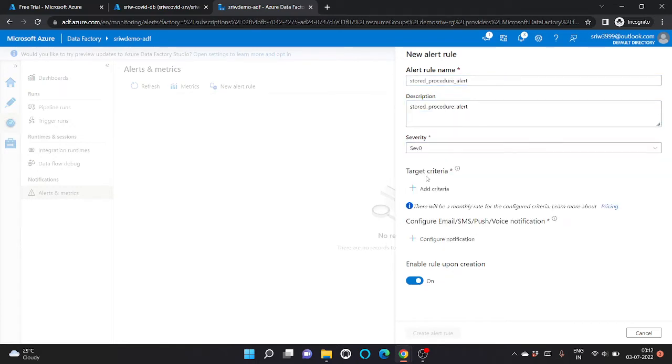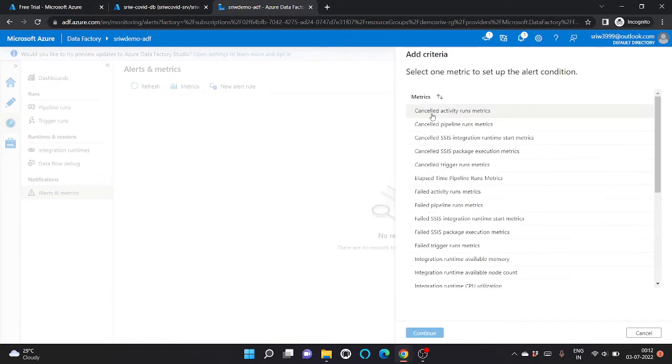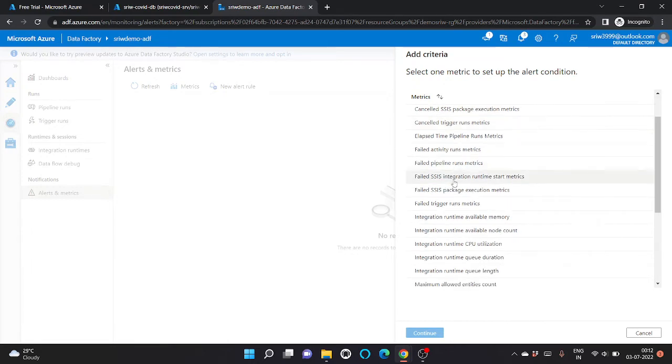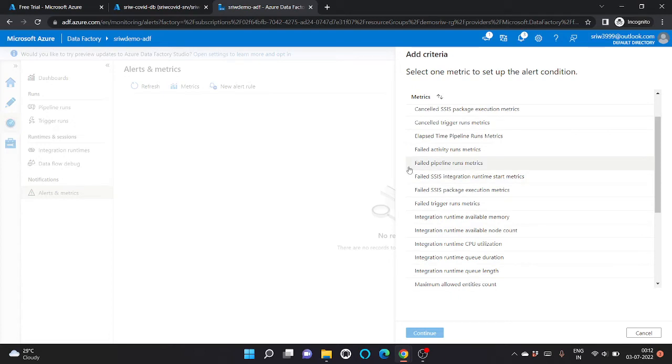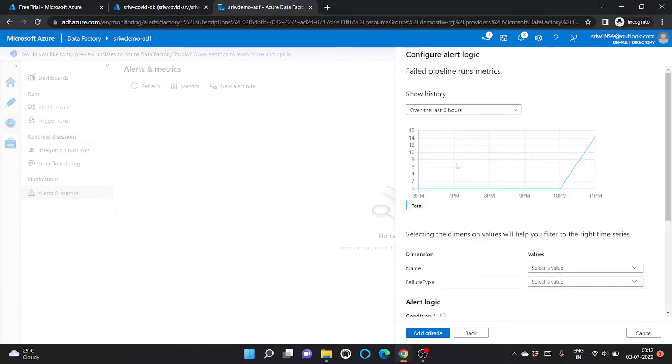We want the severity to be severe. Here we can see the various metrics. Here we will choose pipeline failure. Let's choose failed pipeline run metrics. We can also use failed trigger run metrics when a trigger fails. For now, we will use failed pipeline run metrics and click on continue.